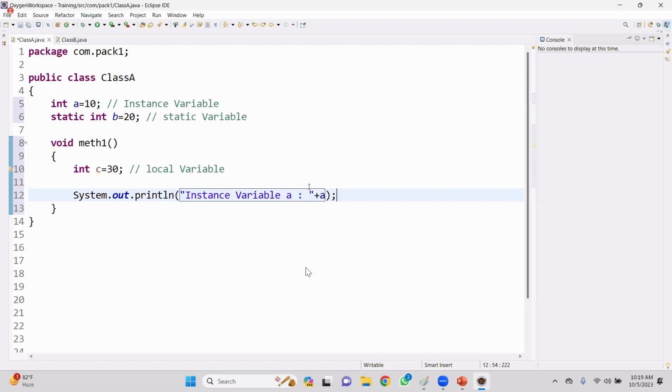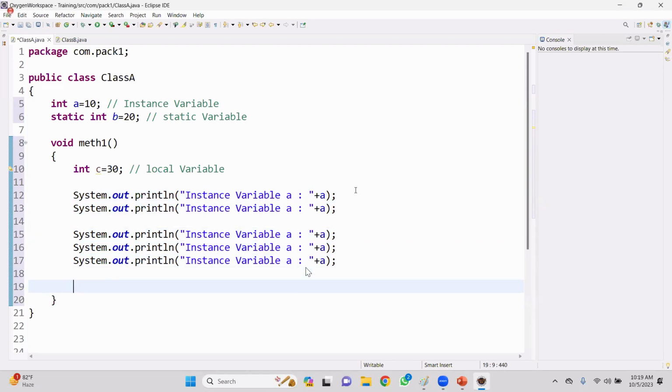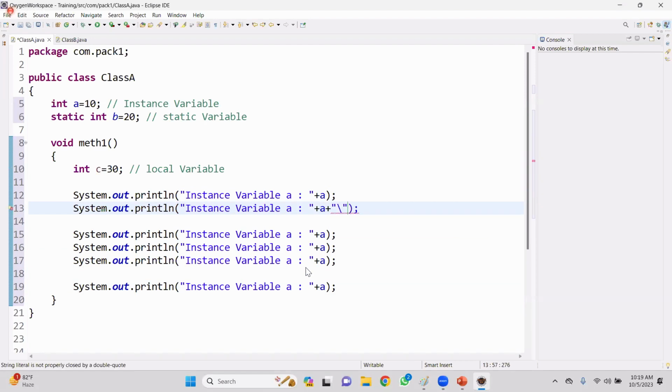Okay, now just like this. Let me just try to do a small change here.